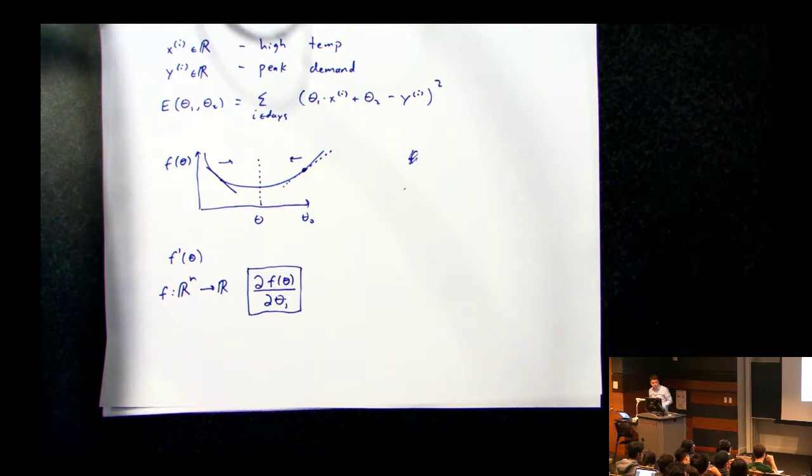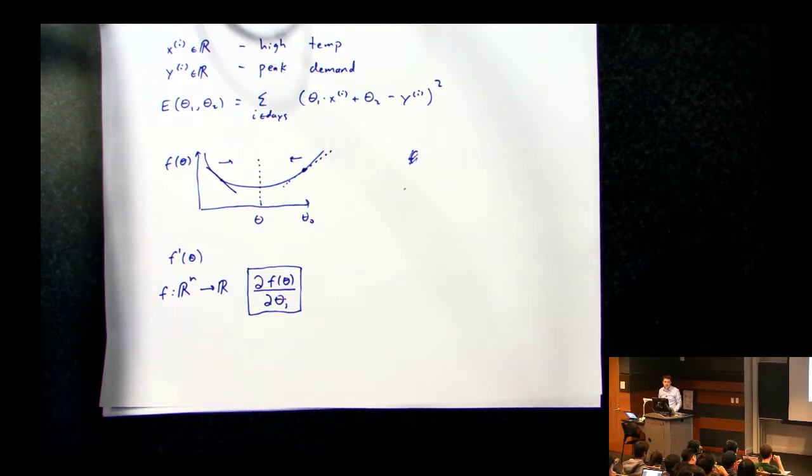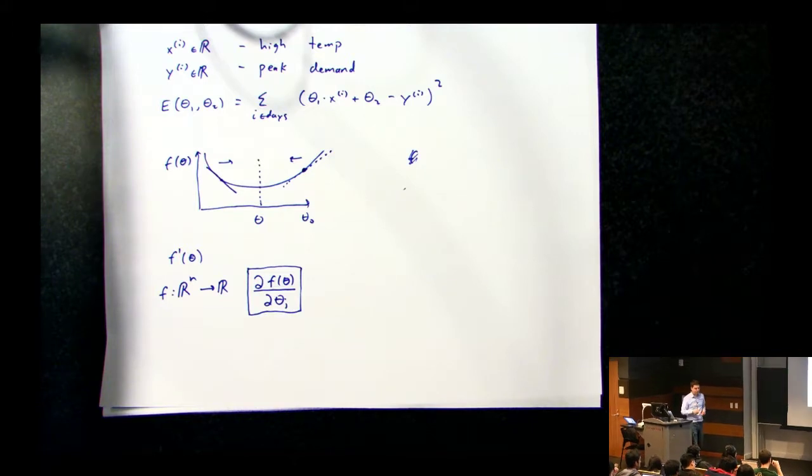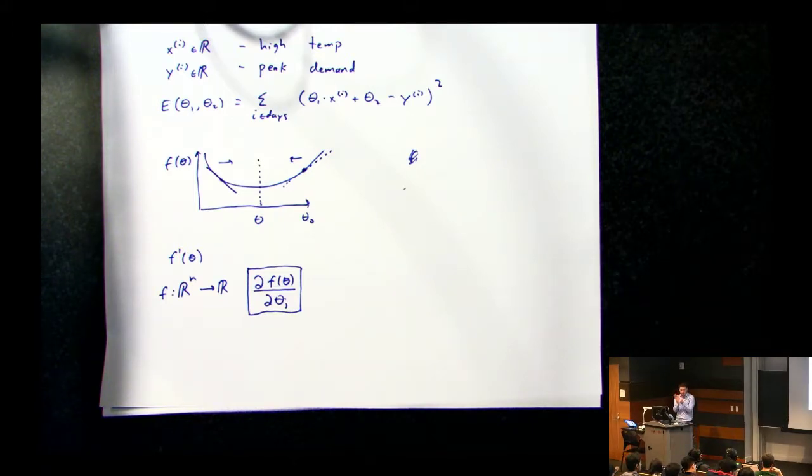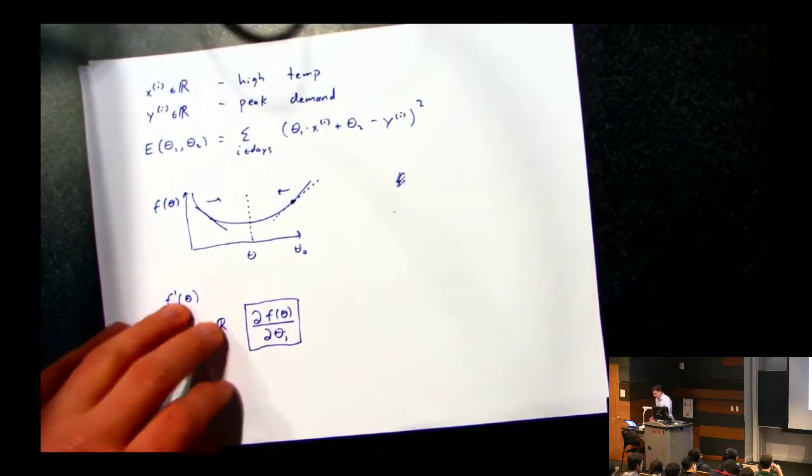Okay. So let's dive in now and compute the partial derivative of that function with respect to theta 1 and theta 2. Then what we're going to do is take small steps in the directions of those partial derivatives. That's going to be how we make our approximate hypothesis fit this data. I'm going to show you what this looks like in a second. But first, let's derive what these things are.